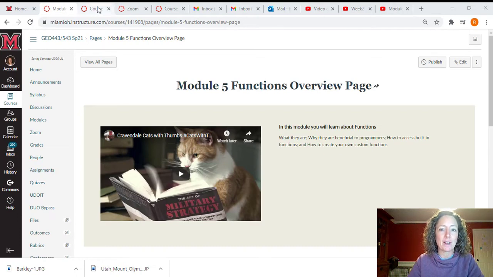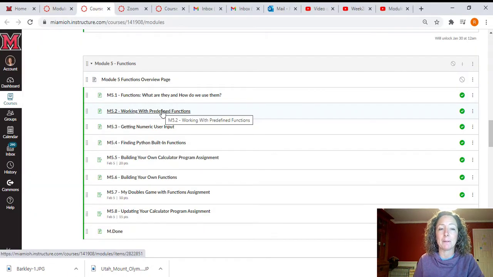So the way Module 5 looks is it's probably the longest module we've had so far, but I don't want this to intimidate you. It's broken up into smaller pieces, that way you don't have to scroll real long on one of the pages, and it allows you to take easier breaks without having to find where you are.